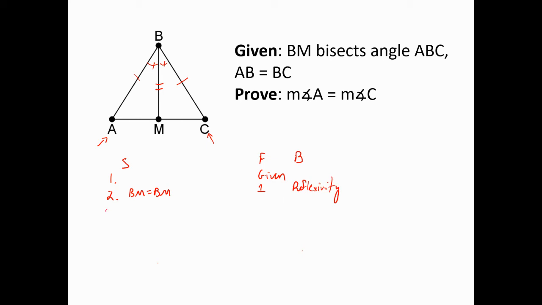Okay, and then notice at this point that we do have two sides and the included angle of one triangle equal to two sides and the included angle of a second triangle. So we can say that they are congruent. So we can say that triangle ABM is congruent to triangle CBM. And I think it would be worth your time to pause for a moment and to verify that that order of letters is correct. Okay, so that follows by SAS congruence.